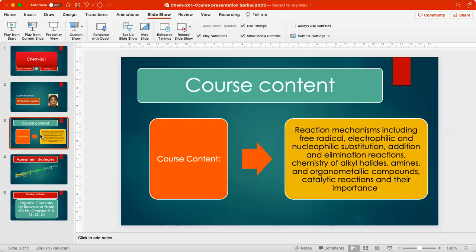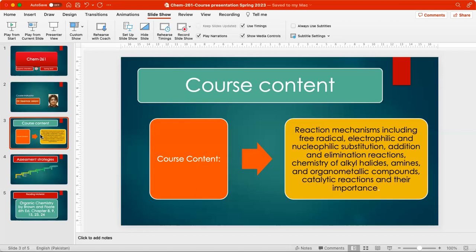First of all, we go for the reaction mechanistic schemes. And specifically, if we start with the alkyl halides, we go for the mechanism of halogenation via free radical. This is for alkanes. Then addition reactions to the carbon double bond and carbon triple bond, alkenes and alkynes. We learn the mechanisms. Then we go for the electrophilic addition reactions. To understand any mechanistic scheme, we need some extra tools also. Specifically in electrophilic addition reactions, we understand the stereochemistry of addition reactions, because when we go for an addition reaction, regioselectivity must be taken into consideration.